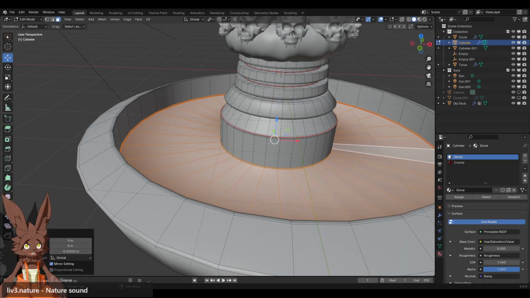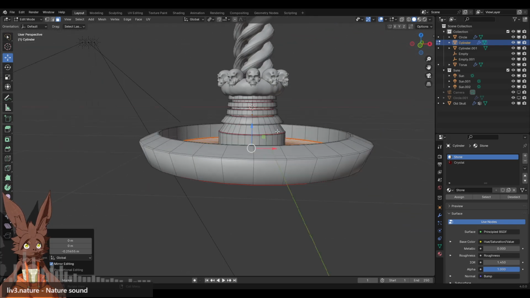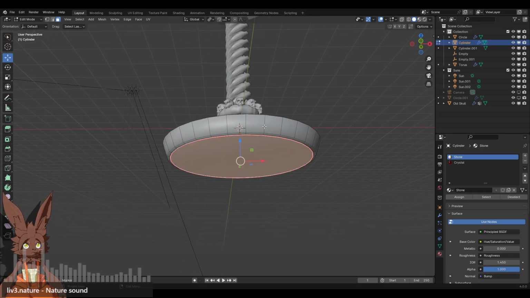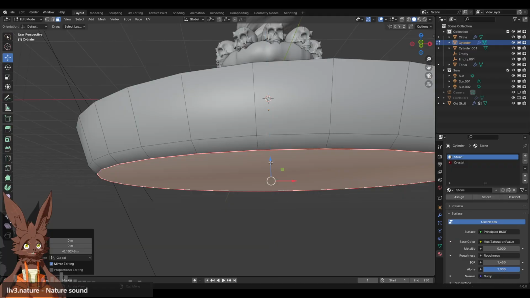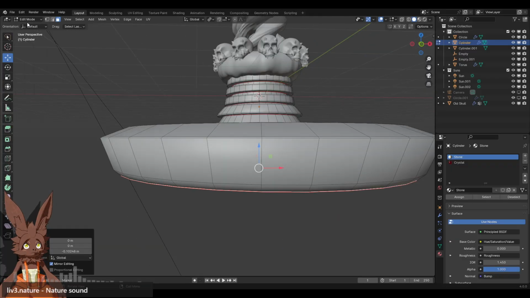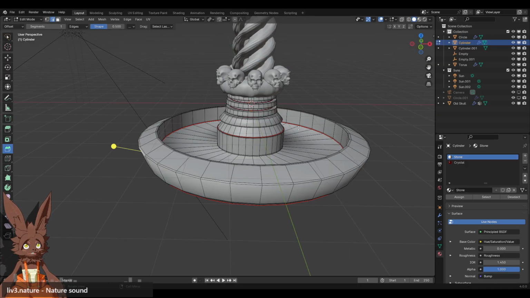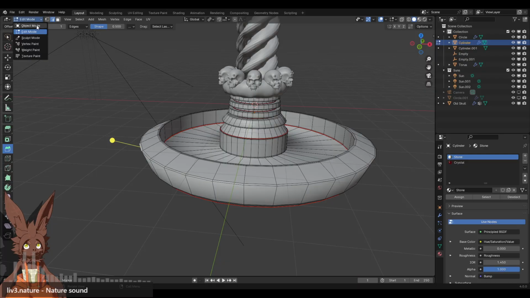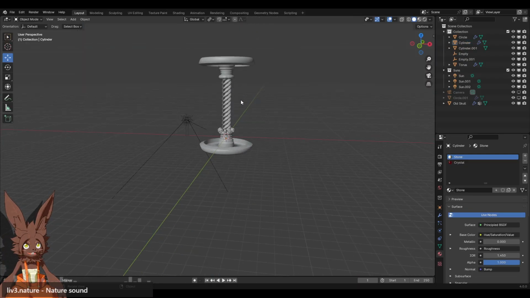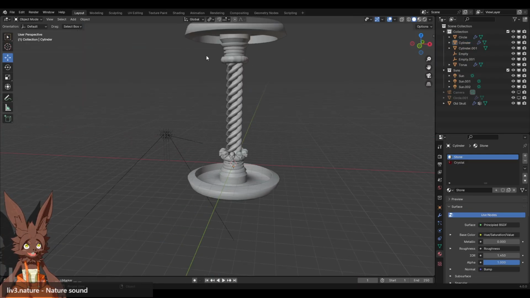Move this down further. Move this down as well, maybe. We're going to take this angle and bevel it. Bevel that for a little bit of extra sharpness there. Now the top doesn't make sense. I'm going to not have that look like that.